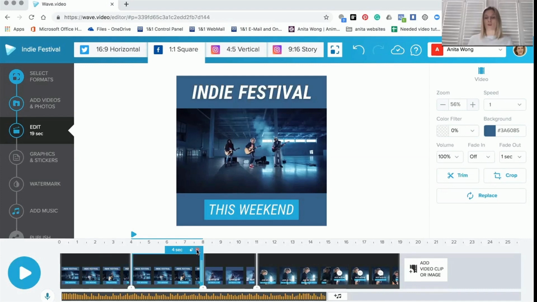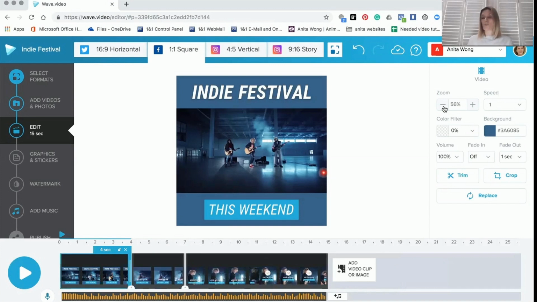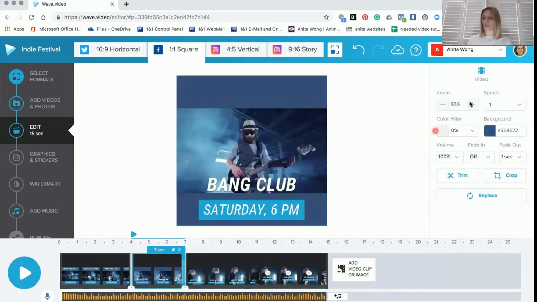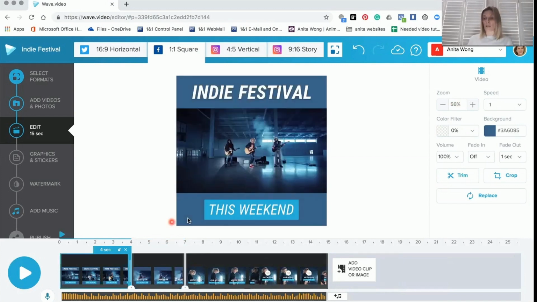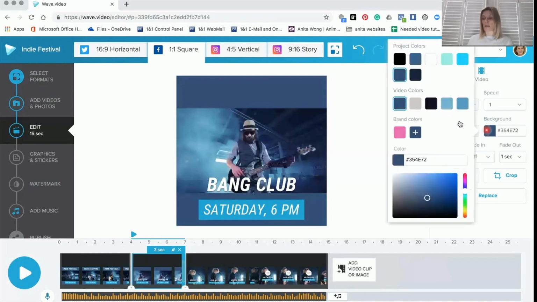Another way to make sure that your second section is the same as your first section is to remember the settings. So in the first section, the zoom is at 56%. So when you go to the second section, you check that the zoom is the same. The colouring, you can check the colouring. So you see the background starts with #free. If you go into this one, it's slightly different. So you click on the background and you can check that it's the same.